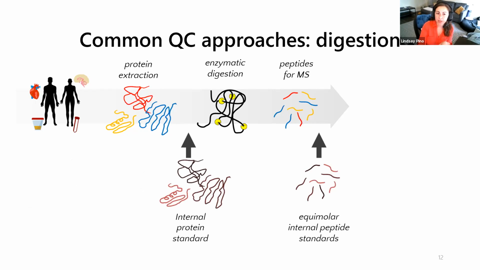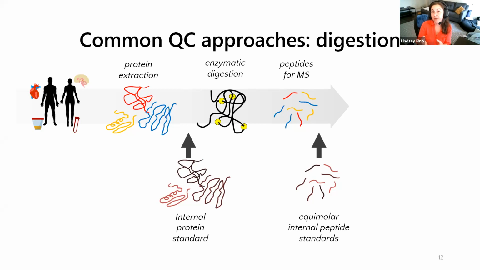So some of the common QC approaches try to isolate individual parts of this protocol so that we can answer one question about what might go wrong. So for digestion, one common QC approach is to have an internal protein standard. An internal standard you put inside the sample. You add the protein standard before you do the digest, then perform the digest, and your endogenous biological proteins are being chewed up, and also your internal protein standard is being chewed up.